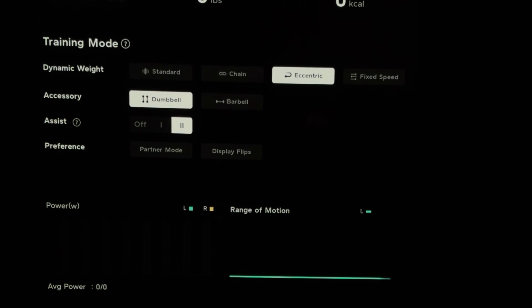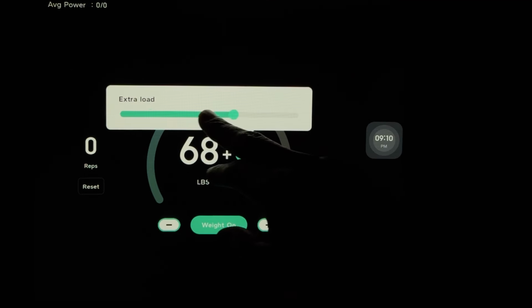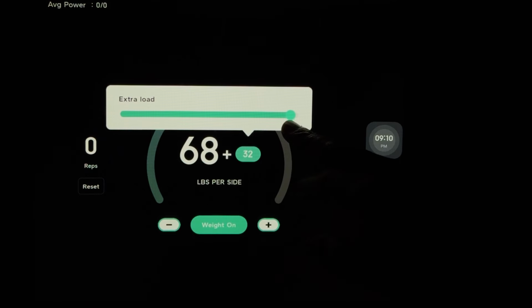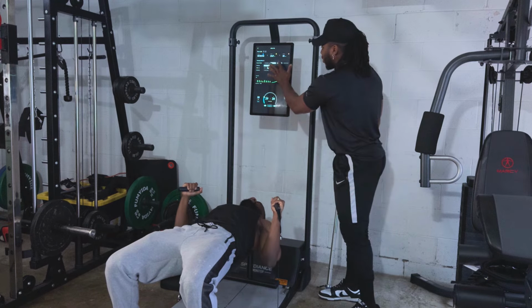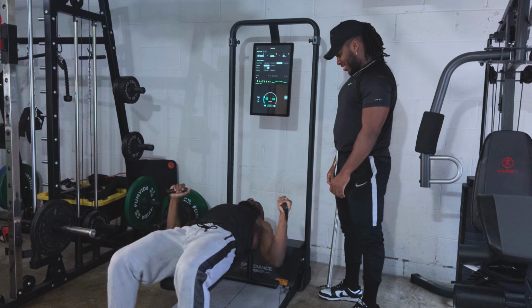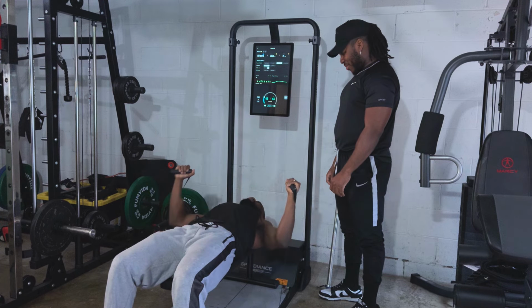You have eccentric mode after that, almost the same as chain mode. It works exactly the same. You have your eccentric additional weight load that you can add, and then you have your regular load of weight that you can add to that. Yeah. Try eccentric. Oh! Wait, I'm going down and it's trying to pull it down.